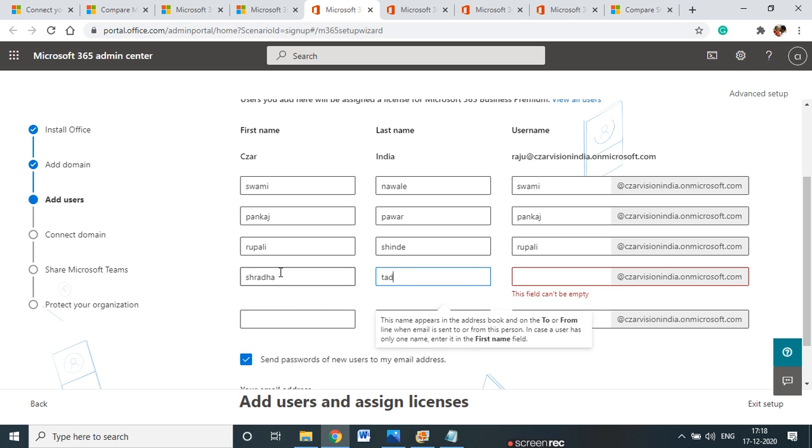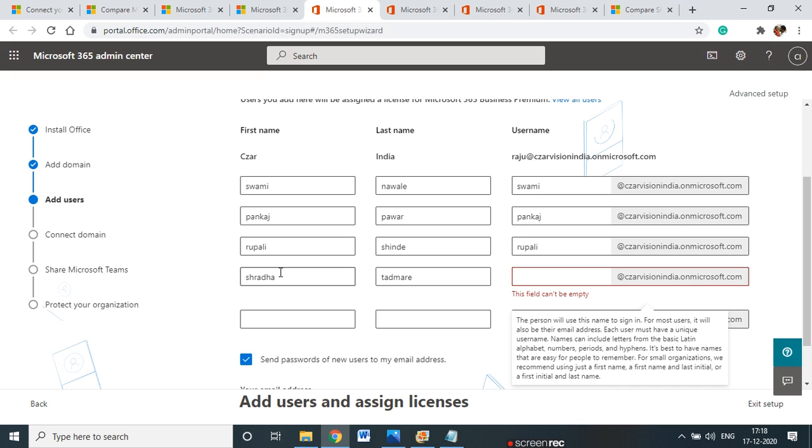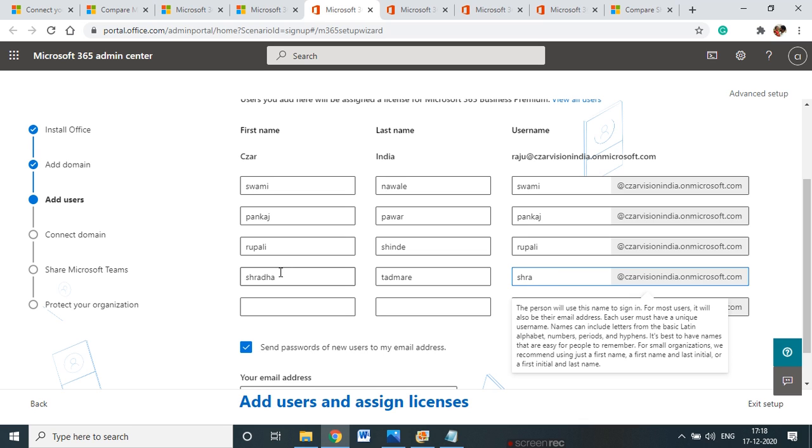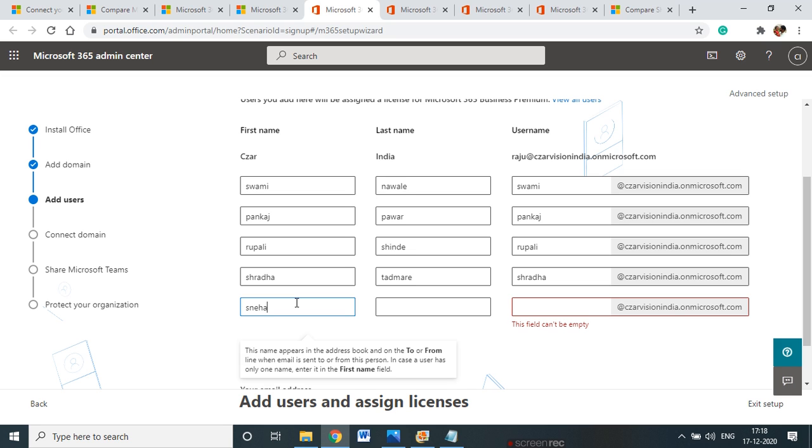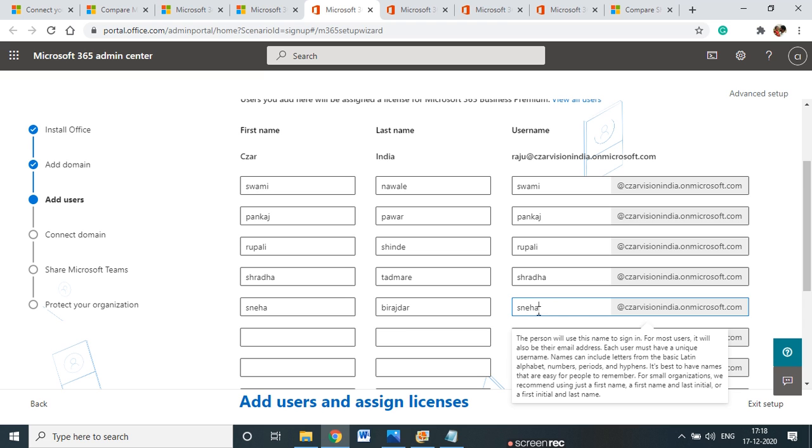Shraddha Tamare and Shraddha. Okay. Actually, it gave me the notification here earlier, but I missed that. Sorry. So here I will add Sneha Viradha. Okay, and I'll say Sneha here.